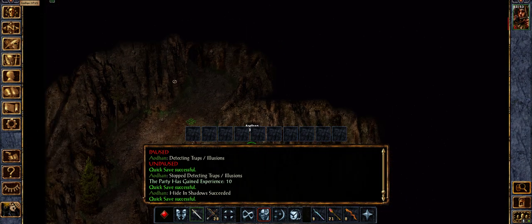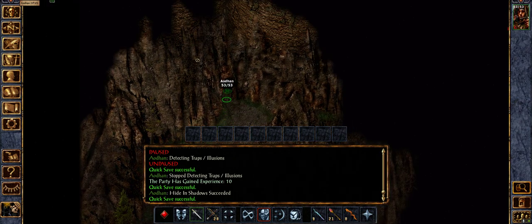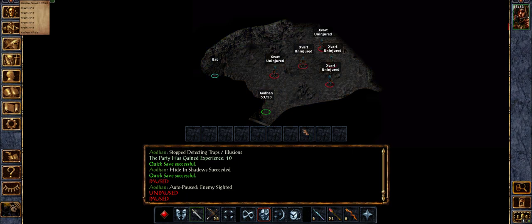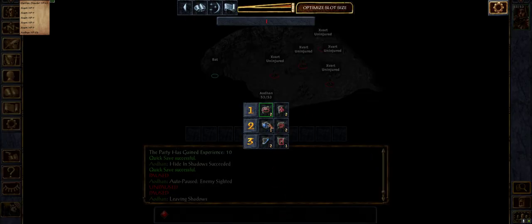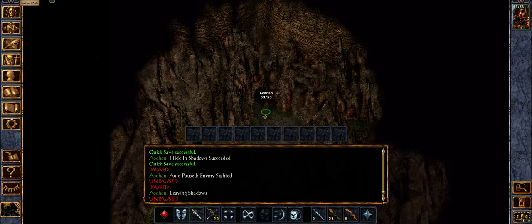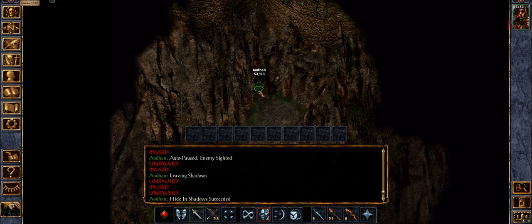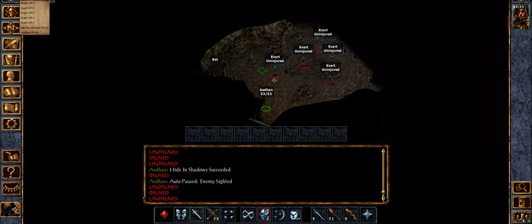Yeah, easier to sneak once we're in a cave. Nice and dark. I think that's enough for us to warrant a sleep spell, which we don't have. I think we're going to just go straight in, actually. I'm going to sneak again, and I'm going to start with a backstab. That should be enough for us to fight straight out.